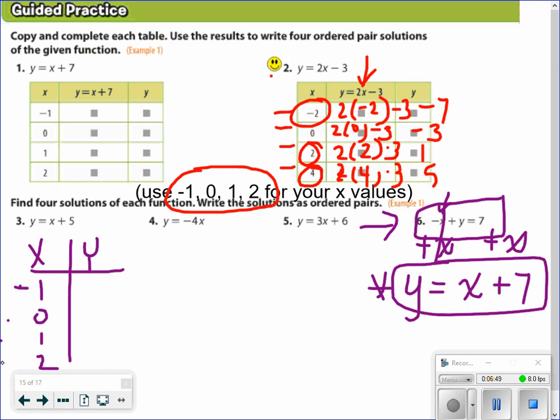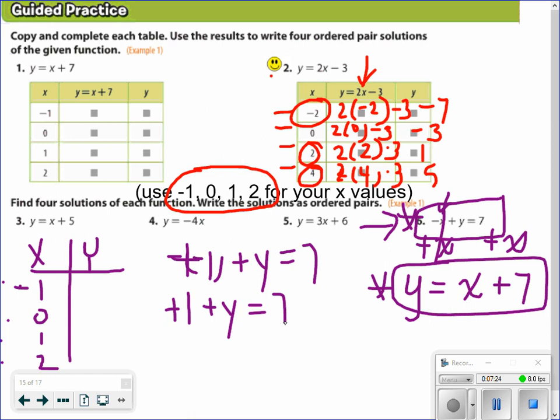If I would use this equation how it is, it gets a little tricky because you have to write a negative parentheses, plus y equals 7. And the first x value I'm going to plug in, again, is this -1 right here. So I'm going to write in a -1. So a negative is technically what? A +1. Now I need to move this. I'm going to rewrite it because it looks so bad. +1 plus y equals 7. So I'm going to move this +1. So I'm going to write -1, cancel, and y equals 6.